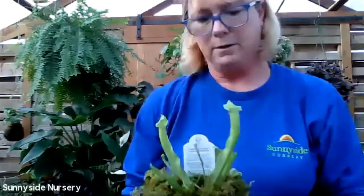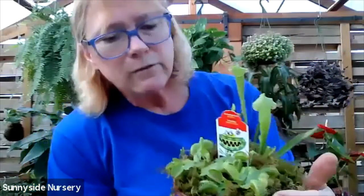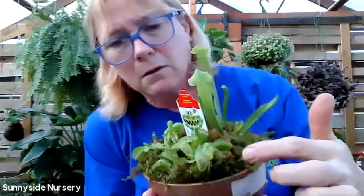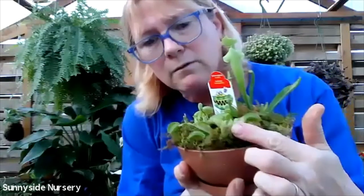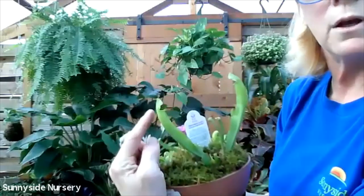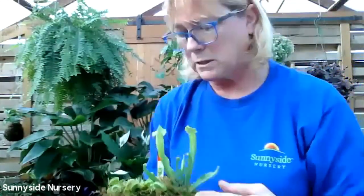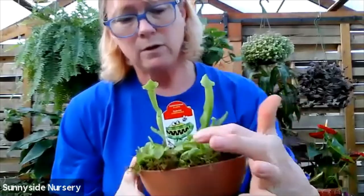Here I have a carnivorous bowl. This carnivorous bowl has Venus fly traps. Venus fly traps have little teeth - they will produce nectar in the little opening there, the little mouth. The bug will climb in, it will close up over it and it will continue to digest it. Now here we have a Sarracenia. Sarracenia will have its nectar inside - the bug will climb down through the opening and be drawn to the nectar and then it will be digested there as well. They like a nice moist, boggy situation. They like an indirect bright light. The moisture is very important for these. The Venus fly trap is pet friendly.